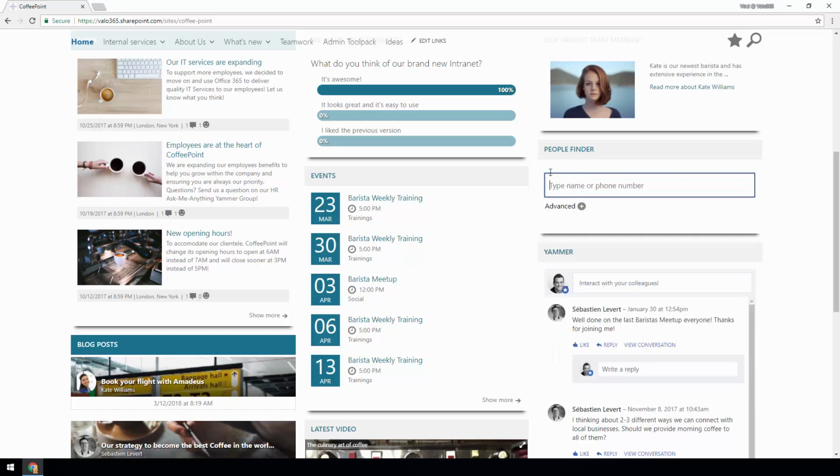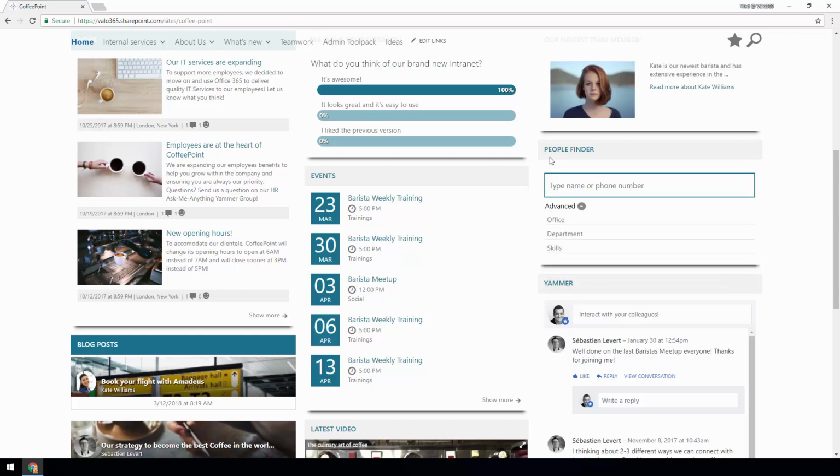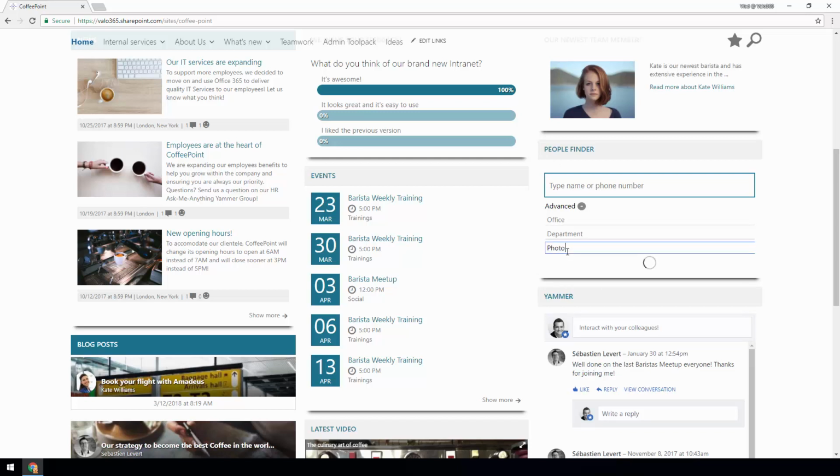We also allow you to search for people that you do not know, so really extending your reach to that outer circle. What I mean by that, and especially for every company that's over 150 people, you don't know everybody inside of the company. And sometimes you're working on a project, and let's say you need help with Photoshop.